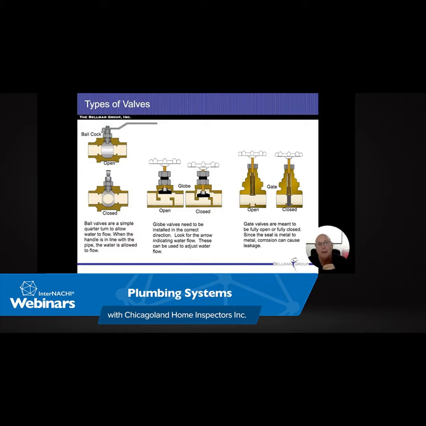So cast iron, black iron, and galvanized, those all corrode from the inside out. So when I start seeing circles and rings like we're seeing on the galvanized pipes here, that's an actual leak. All right, it corroded on the inside. That's where it's the worst, and now it's working its way to the outside.